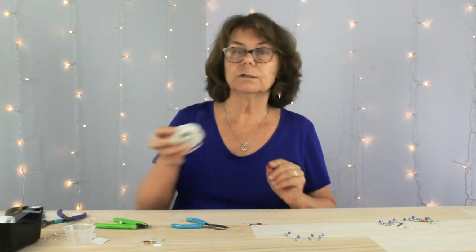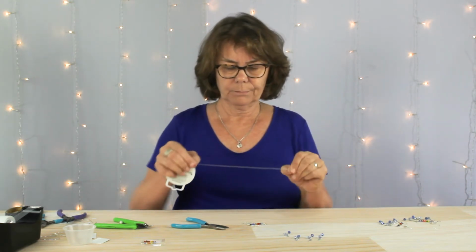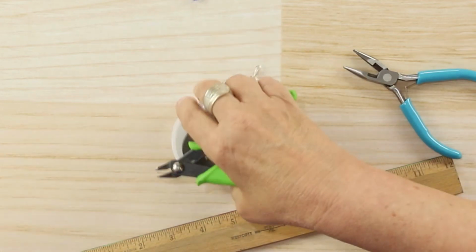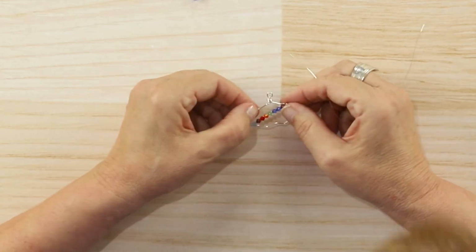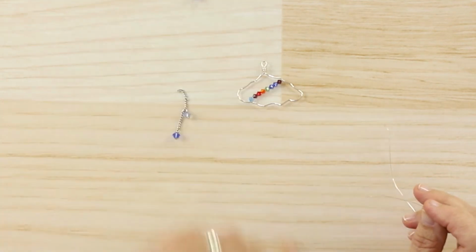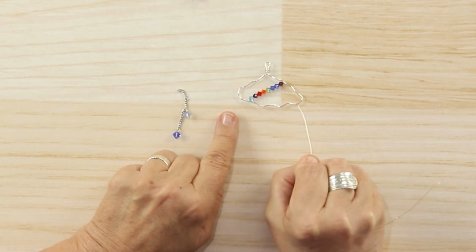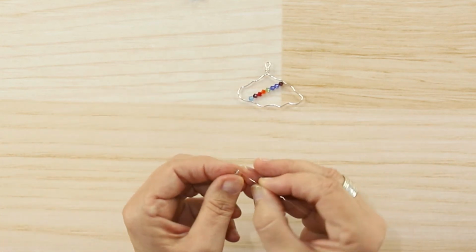Next, I'm going to take the 28 gauge wire again, and I'm just going to cut, let's say 9 inches. Again, that's more than we need, but it's going to give us plenty of extra wire to wrap. So I want to figure out where I want to hang my chains. My first chain I want to hang on this side on the bottom because I don't want it to slide. I'm trying to keep them separated. And I'm going to start with my 1.5 inch longer chain.